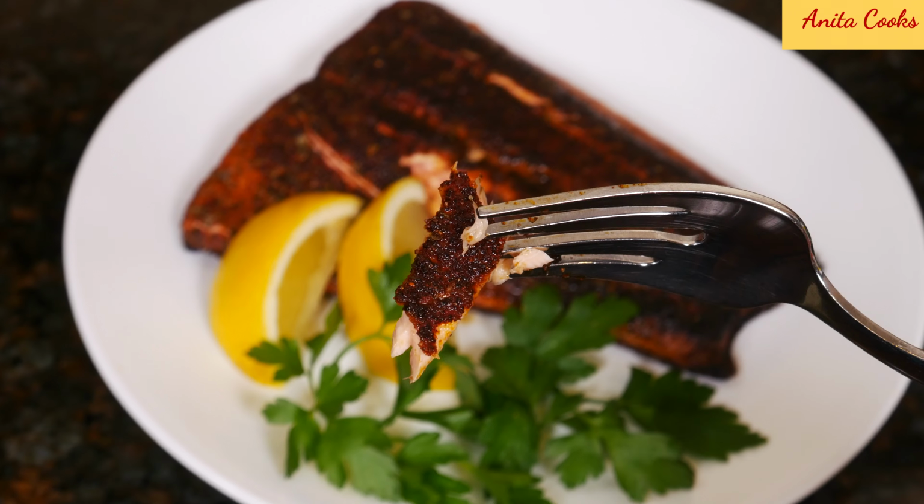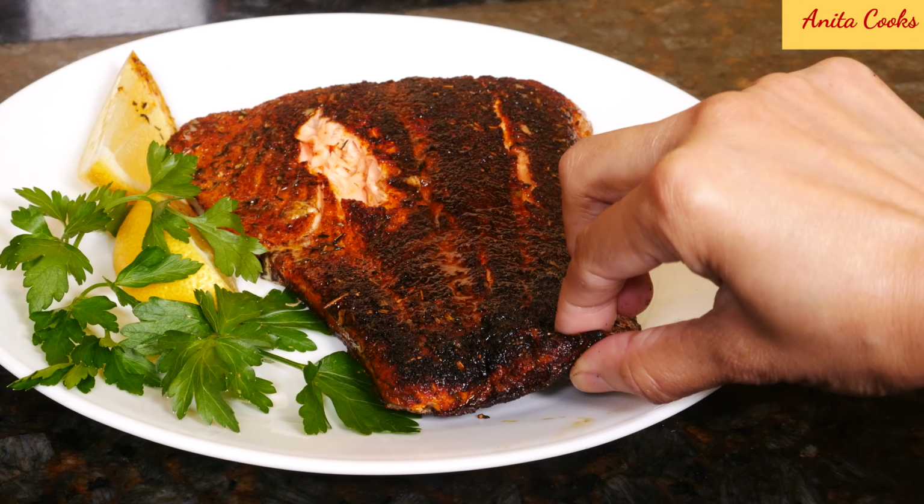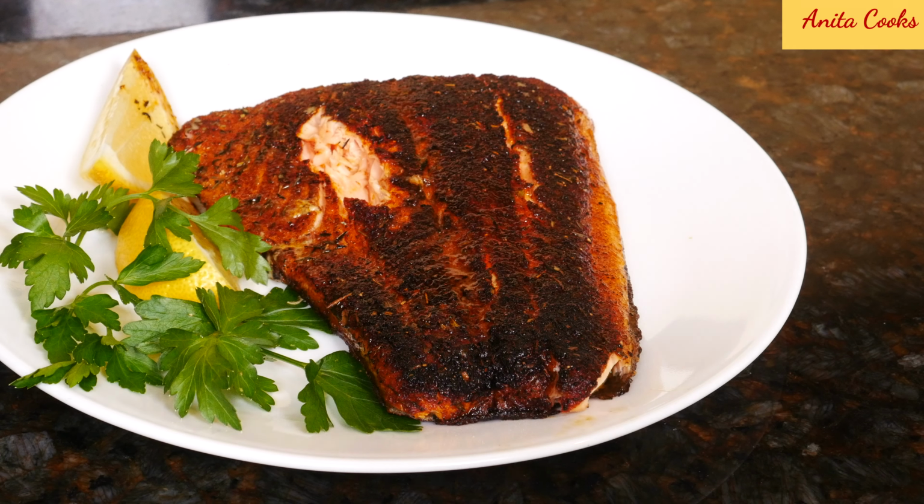The fish is flaky, cooked nicely. I have to get a piece of the skin. Sorry about the train in the background, can't escape it.